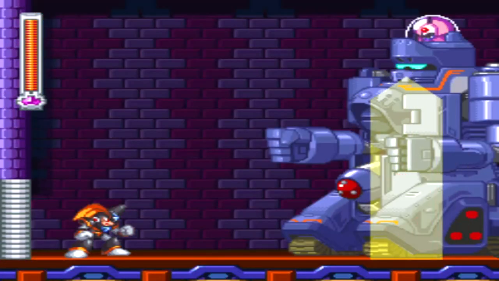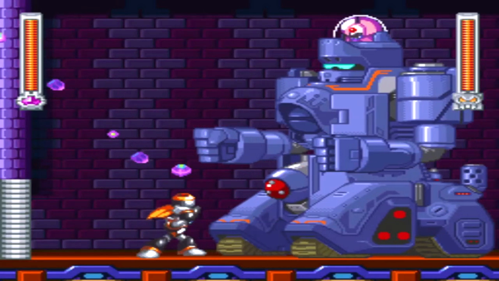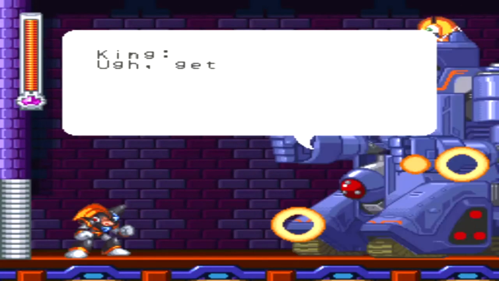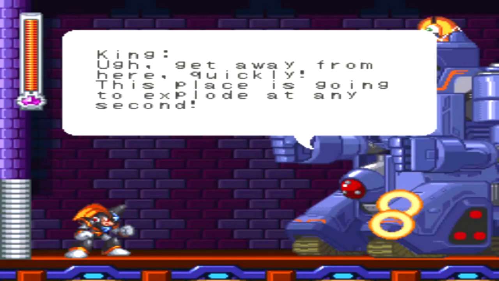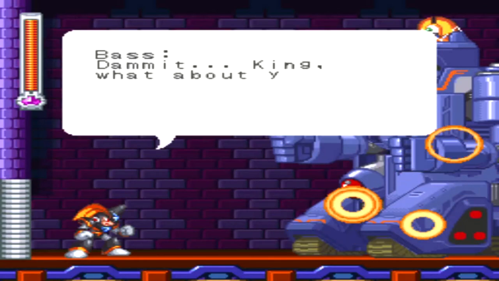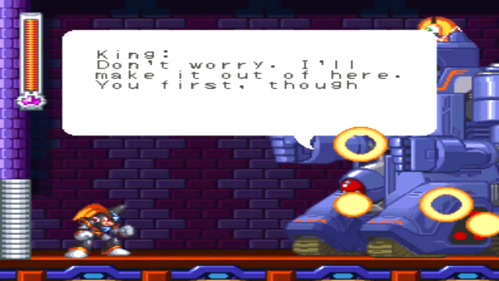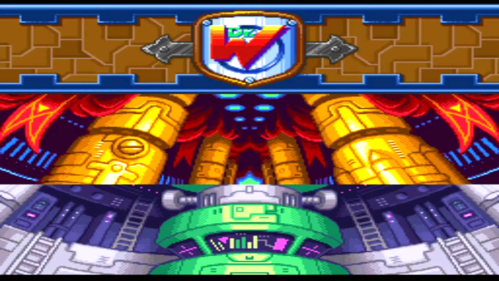But this time, you gotta fight him with his Megazord over here, with all the parts. And oh, look, Megazord has a dick. Yeah. Anyways, after you defeat King, then he becomes good again. He tells you the place is about to explode, and he's gonna teleport you out of there. Bass is worried about him, asking what he's gonna do. He's saying, "Don't worry about him. He'll catch up behind," which he doesn't, and he ends up dying. And that's it, finally, for the second stage.